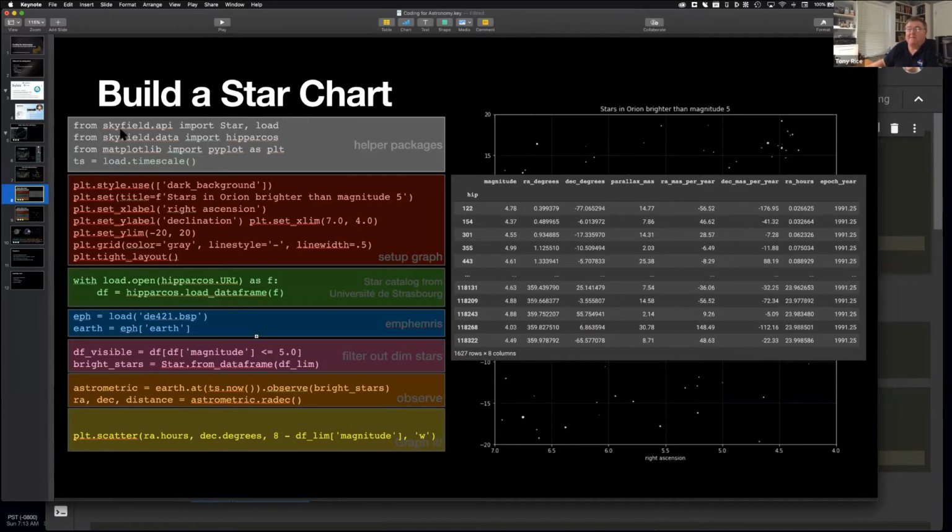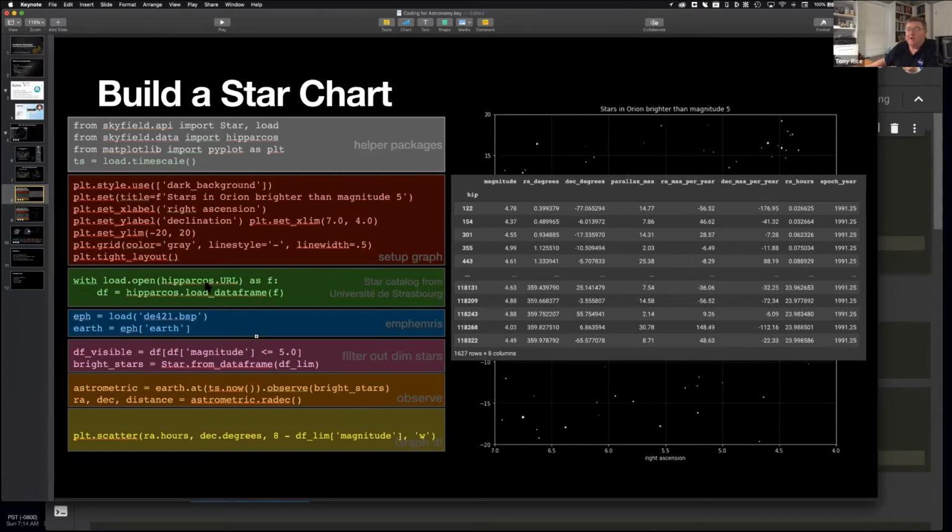I'm going to pull from Skyfield a couple of pieces of software that I need. I'm also using specifically this Hipparcos star catalog. I mentioned I was going to use Matplotlib to actually do the plotting. This section right here is all about setting up the graph. My x-axis is that right ascension address. My y-axis is declination. I'm going to set my limits here to 7 and 4, so I'm picking just a part of the sky. I only want to display just a part of the sky. The smaller the part of the sky you use, the less distortion, because again, we're trying to make something that's really three-dimensional and represent it in two dimensions. I'll draw a couple of lines there so I can keep track of things.